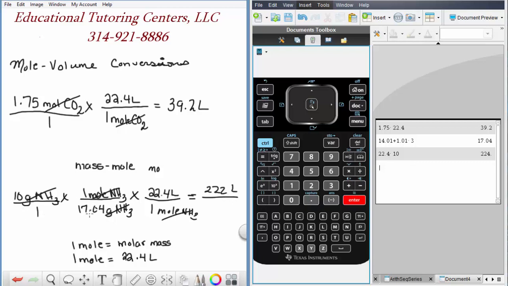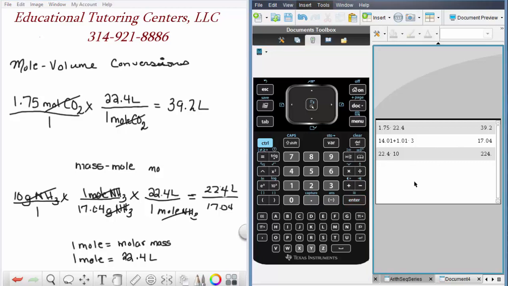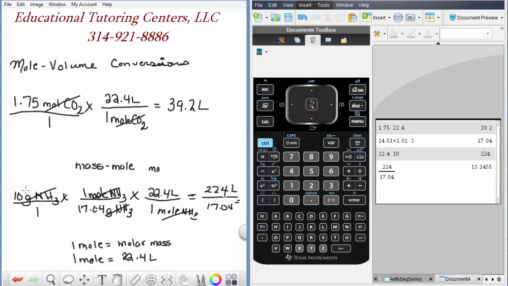In the denominator, we have 1 times 17.04 times 1. So that's just simply 17.04. And there are no units remaining. So, I wrote a 2 there. It's a 4. So now we just need to put that in our calculator and find the quotient. So we have 224 divided by 17.04, and we find out that that's 13.1455. So we want to look at our significant figures, and we see we have 2 here, 4, 3, and so we want to go with 2 significant figures. So our answer to this one would be just 13, and our unit is liters.